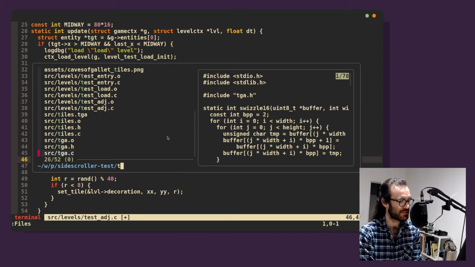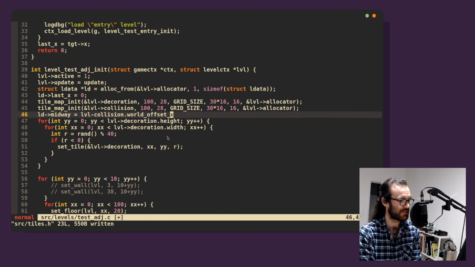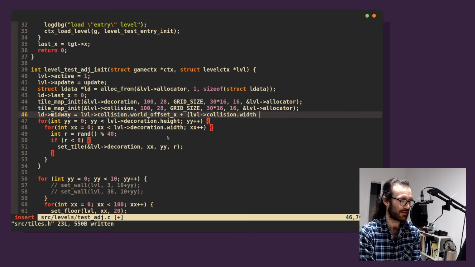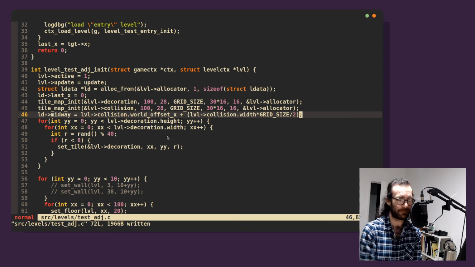We'll get the world offset tiles h, world offset x, level collision world offset x plus level collision width times grid size divided by 2. Right, the midway point of this thing.